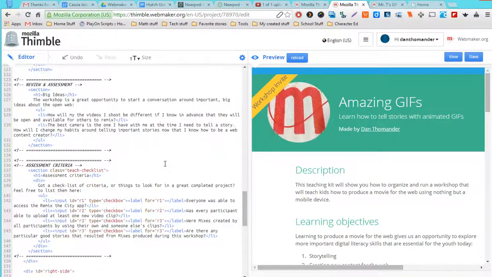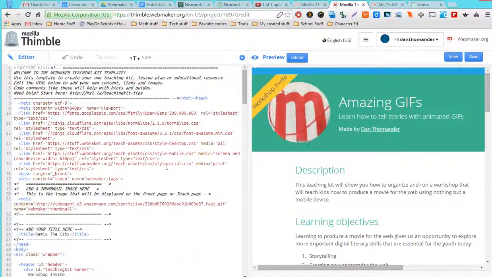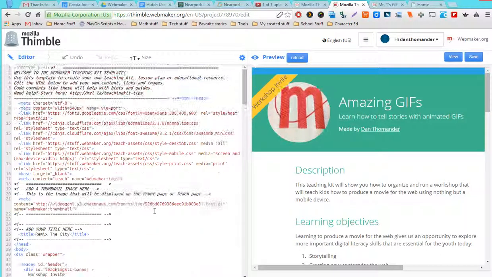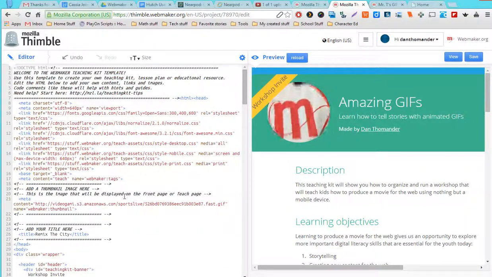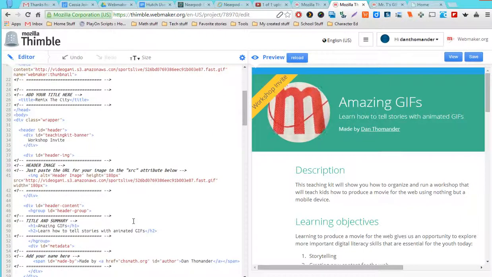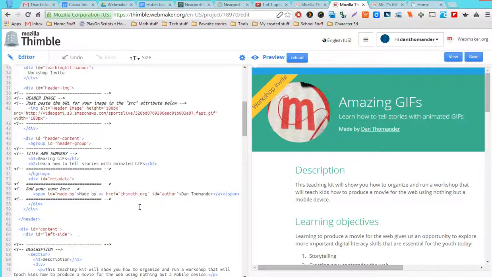That was up here near the top, in the text, in the hyperlink. And where do we have it here? So there's the thumbnail, there's the title, Remix the City, and it's a workshop invite, and made by chsmath.org.